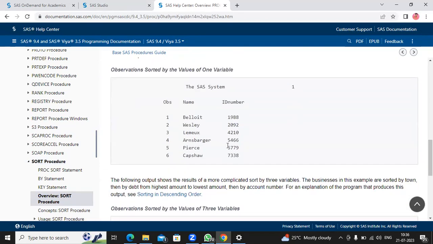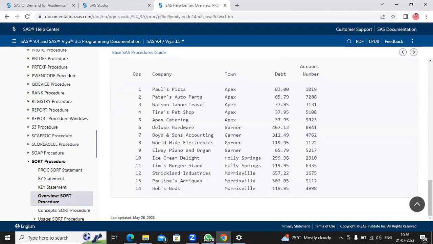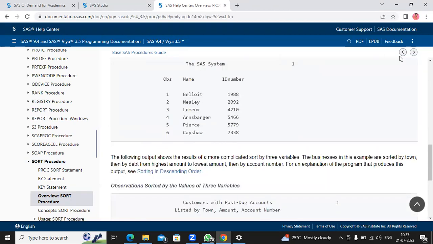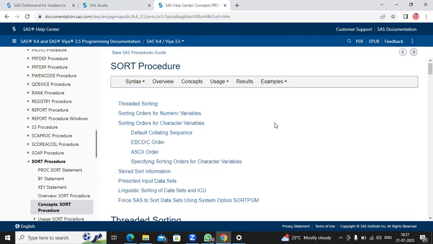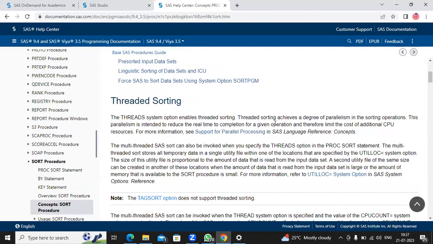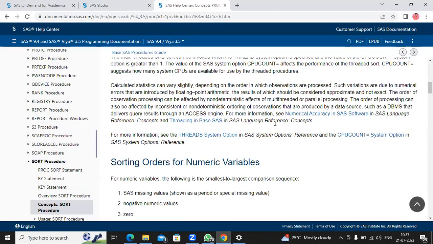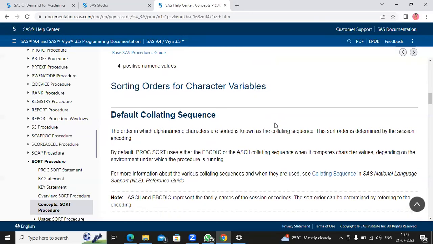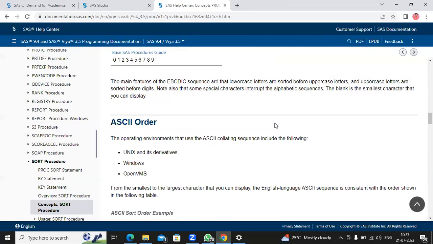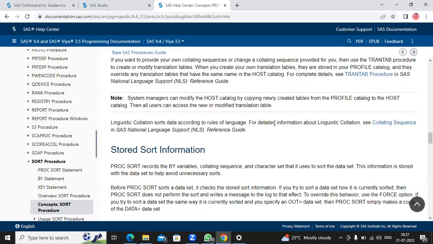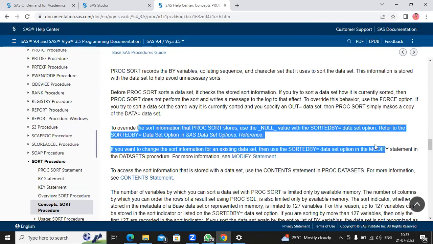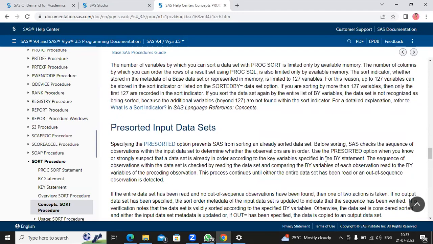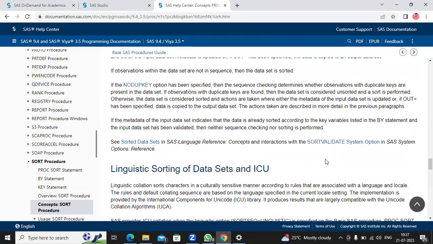So it overrides the original data set. Sorted by data set, refers, modify statement, contains pre-sorted input data.